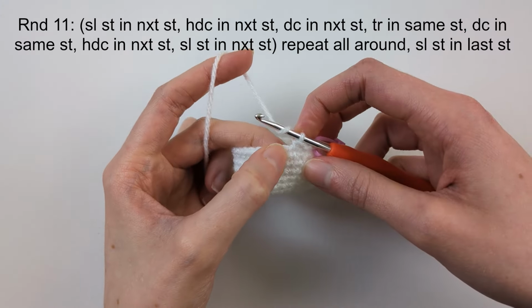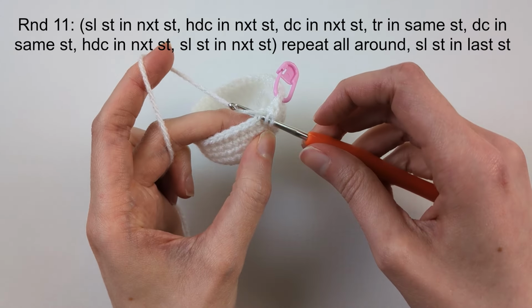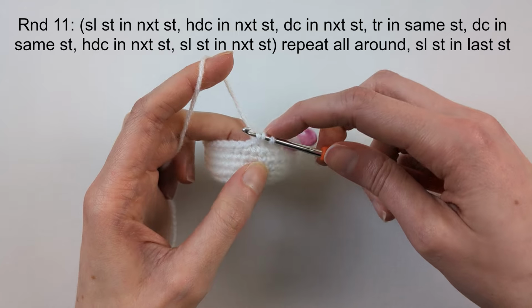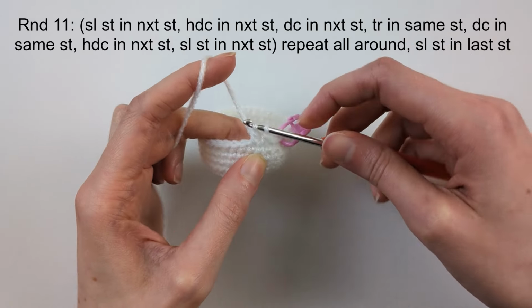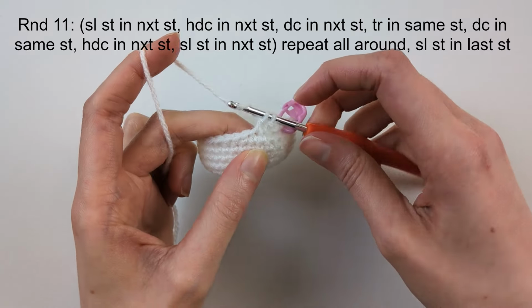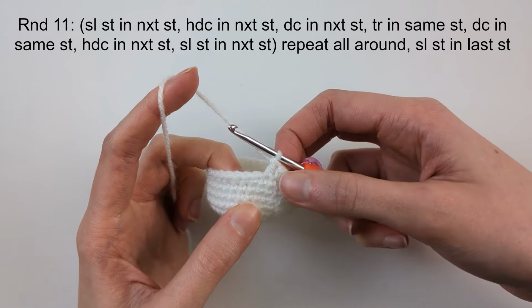Now we're going to double crochet in the next stitch. So we yarn over, push through the stitch, yarn over, pull through. Now we have three loops. Yarn over and pull through two loops. Now we have two. Yarn over and pull through two loops. So that's a double crochet.